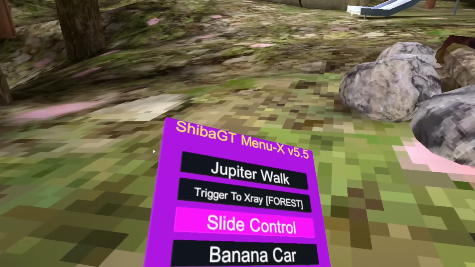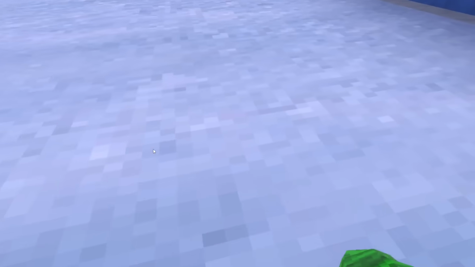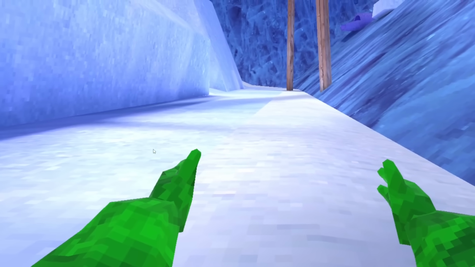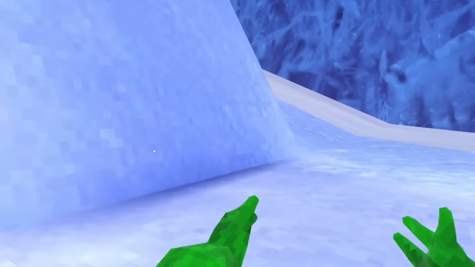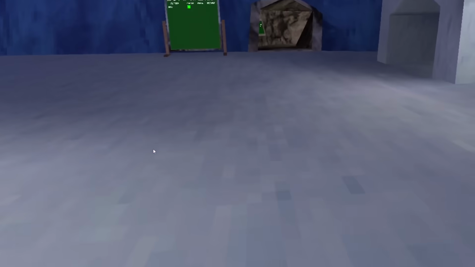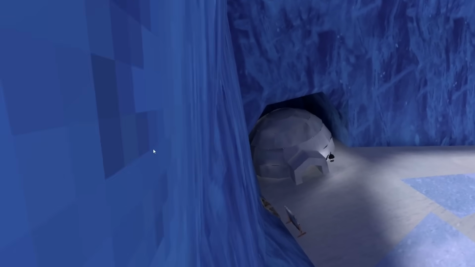Slide control. That makes it so you can control exactly where you're going. Completely turn around if I want to. Yeah, it's pretty cool. Next, there's banana car. This is just basically a car. You can drive with this, with your joystick. Yeah, it's pretty cool. Then there's grip monkey. I really like grip monkey because look, slippery walls? Nah. Now they're just normal walls.